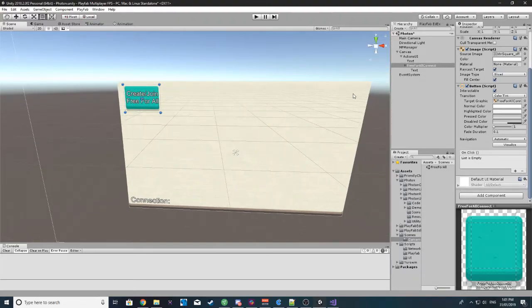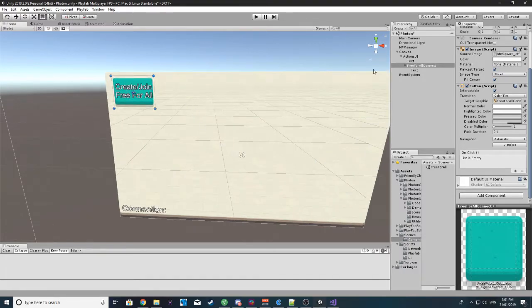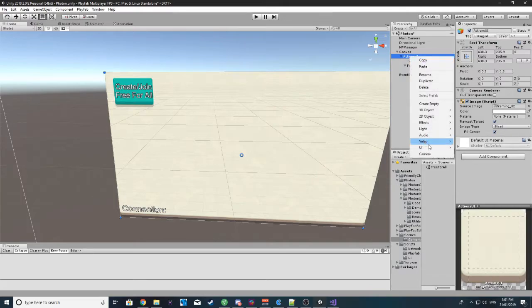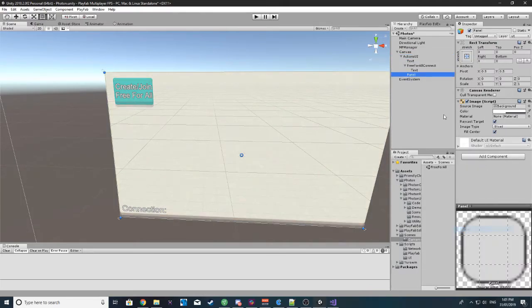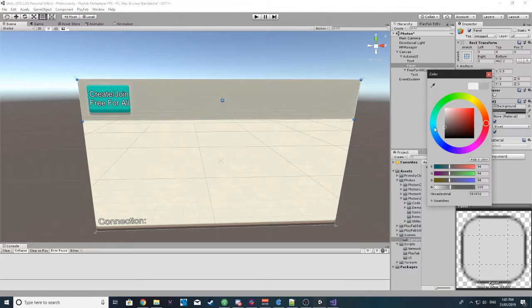So all the buttons to join or create will be up the top. Then we could actually divide this with another panel. So create a new panel within this and shrink it down to just be the top here. And this is where all the buttons will be. And we can just make this a darker color.